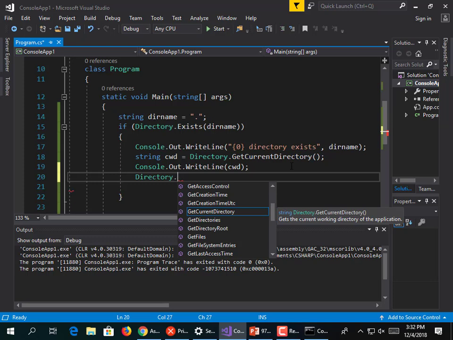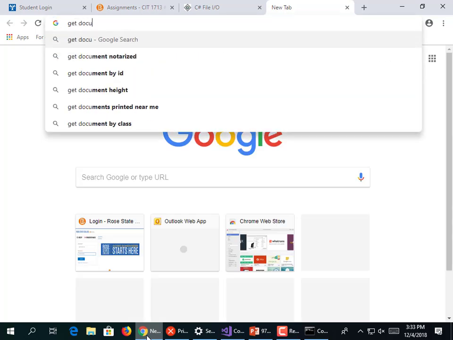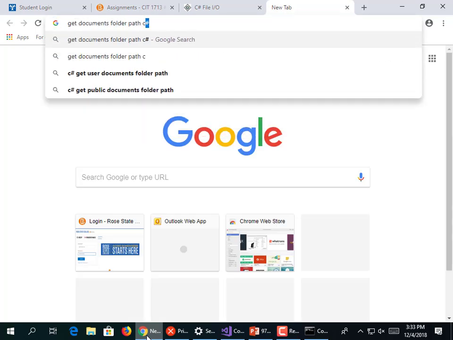Then whatever the current working directory is where the .exe would be, you would not want to store your data there. And the Windows operating system provides aliases so that you can specify, I want to write this one to the user's documents folder, stuff like that. That'd be quick. Let's click get documents folder path C#.